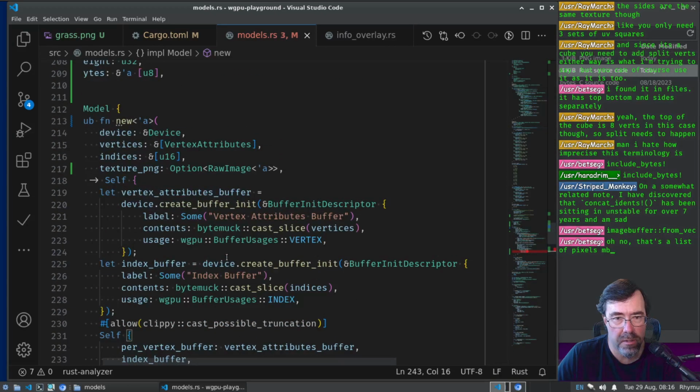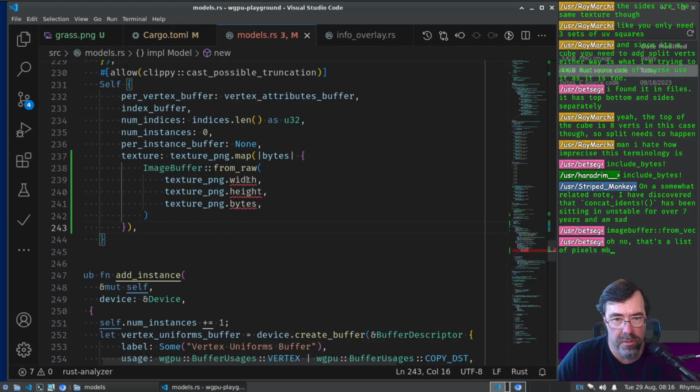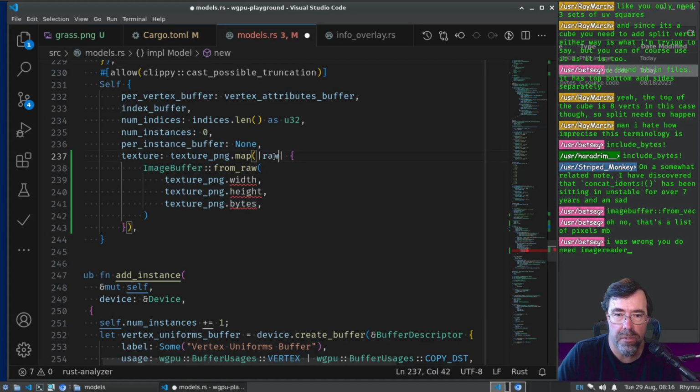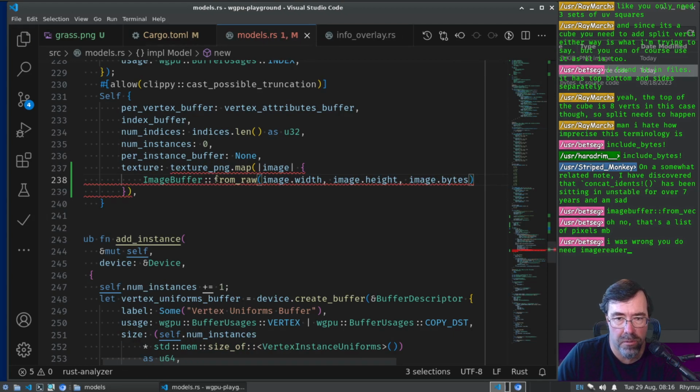That option raw image. Oh, it's bytes. So it's not bytes, it's raw image or image. There we go, sort of.